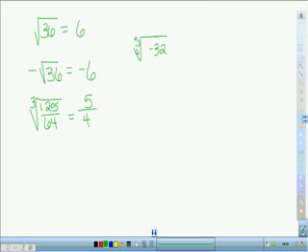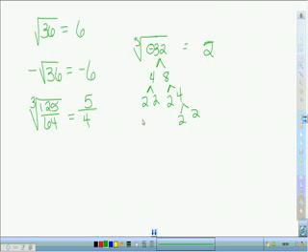If I'm asking for the fifth root, then I'm asking for groups of 5. So that's going to be 4 times 8, 2 times 2, 2 times 4, and 2 times 2. So a group of 5. So the fifth root of 32 is 5. No, it's not. It's 2. Sorry, it's 2. But what about this negative? If I multiply a negative 1 an odd number of times, it'll always be what? Yes, it'll always be negative. So the fifth root of negative 32 is negative 2.